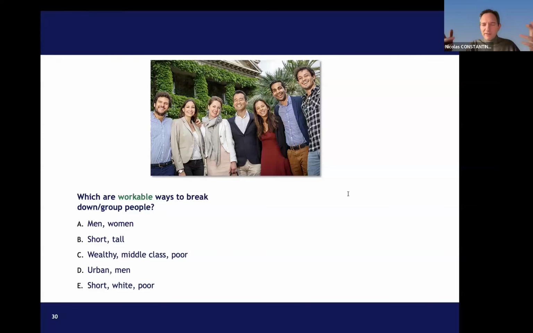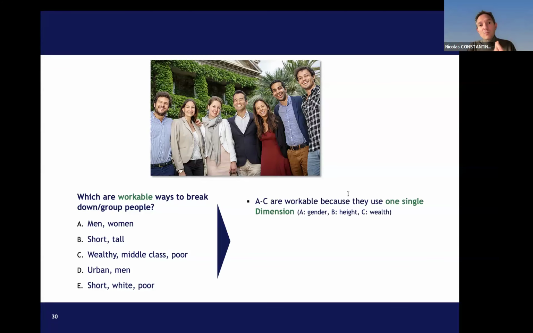I mean, you need to execute well, but things will work and you're not going to have a messiness problem. But when you're using more than one logic to do a breakdown, like D and E, then you create messiness problems. Not only do you create overlaps, but most likely you also create gaps. So the key to ensuring no messiness is that when you break down, I'm calling this dimension, you call it logic, whatever, it doesn't matter what we call it.